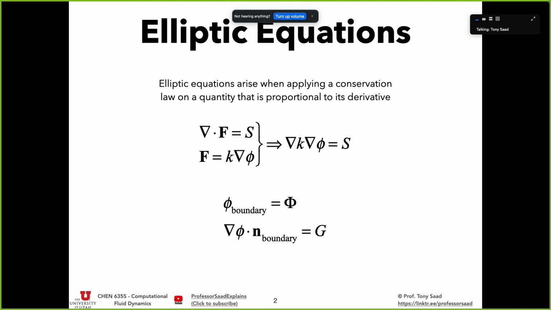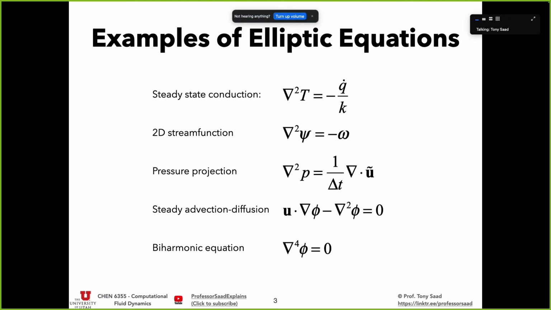Now, you see how this would lead to a linear system of equations when you discretize this on a grid and you do central differencing, for example, you get the relations between discrete points. And so this equation immediately in your mind should resonate, should be the equivalent of a linear system of equations. There are other examples of elliptic equations, steady state conduction, 2D stream function, vorticity stream function formulation. We didn't study that, but if you've taken fluid mechanics, you'd remember this. Pressure projection, steady advection diffusion problem, you'll get a linear system of equations. Biharmonic equation, which is like a fourth order elliptic equation.